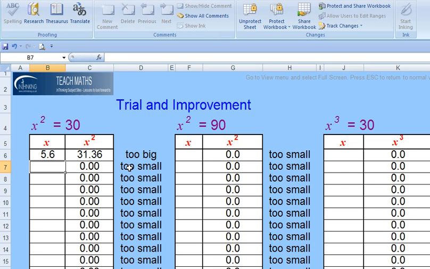The Excel sheet gives you feedback. You cannot click on cells where there are formulae that you're not required to edit, only where you are to enter your estimates. This is too big, so I need to try something smaller. Still too big. And eventually you can hone it down until you're within one decimal place of the answer.